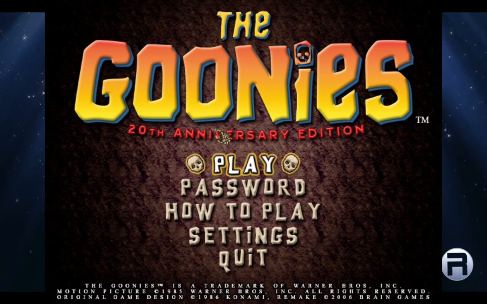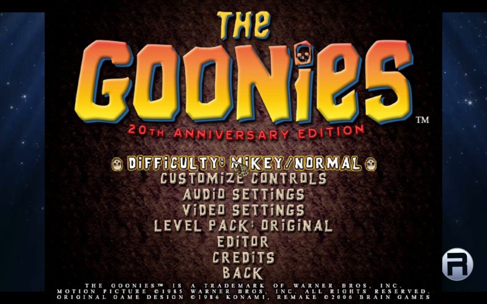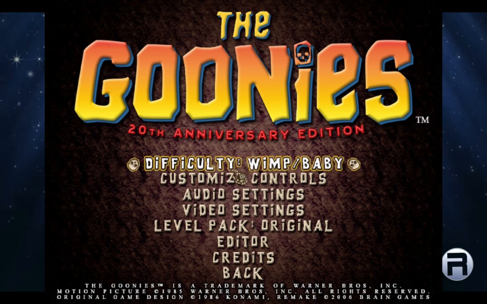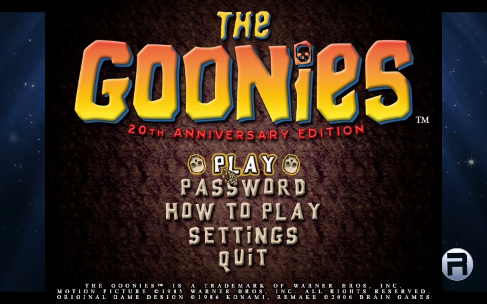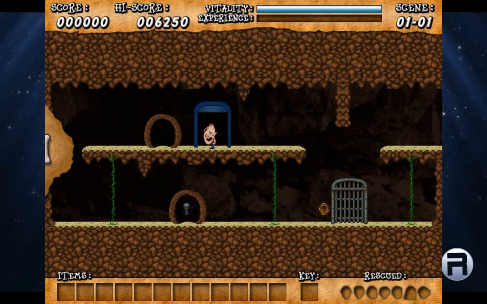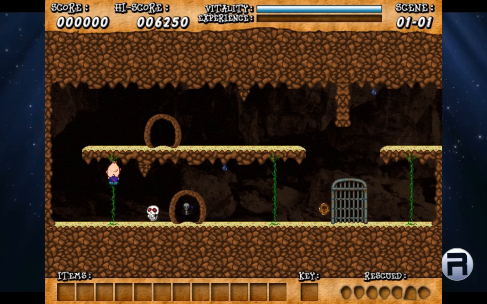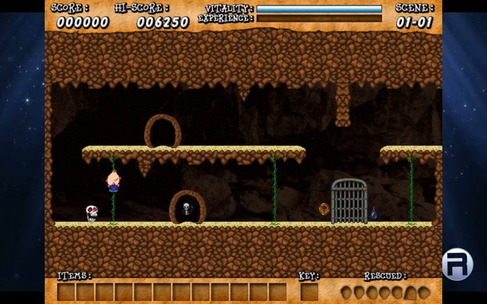And, yeah. Play. Shall we have another go? I'm going to change the settings first, actually. So, Wimp and Baby level. Let's see how we go. Okay, what's the difference between now and the previous one? I've got a feeling your health will go down slower.